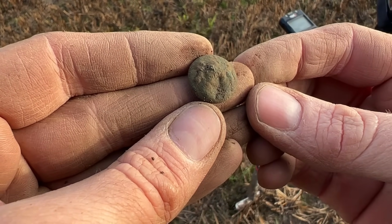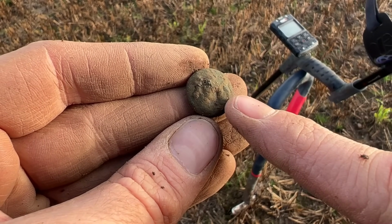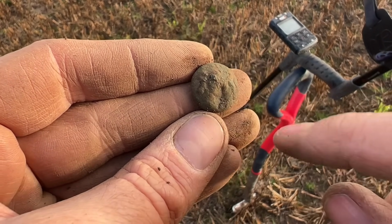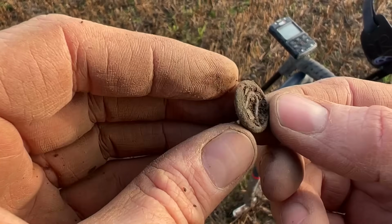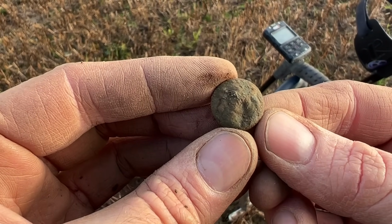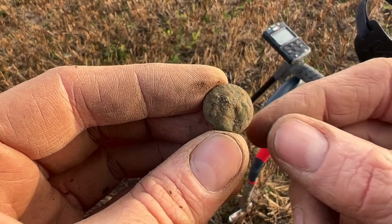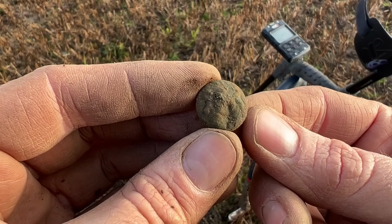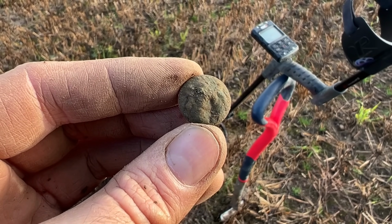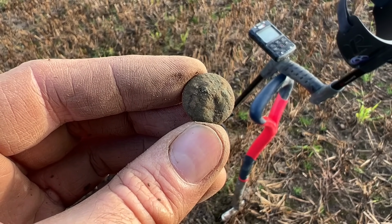We got button number 1, came through at a 52, and you can just make out a unicorn on the right hand side, a lion on the left hand side, a coat of arms in the middle, a crown above, and this is probably World War II era. And this is a general service button. So the unicorn, the national animal of Scotland, and the lion, the national animal of England. So there you go. Probably 1939 to 1945, give or take.